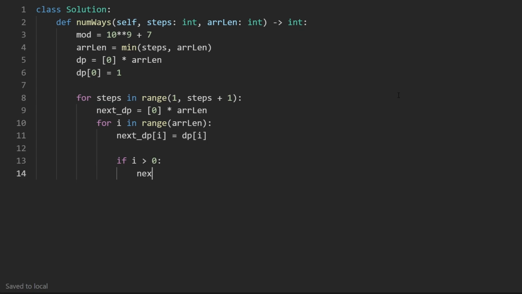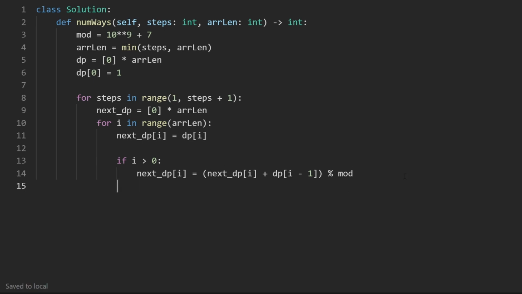And if it is, then we will set next DP equal to next DP plus the value at previous DP at index i minus 1. That's to the left. And we know that we need to eventually mod this, so we're going to go ahead and do that here, taking this and then modding it by that big prime number up above.